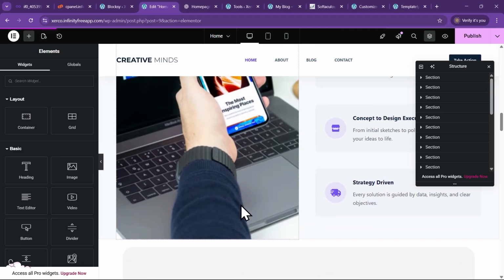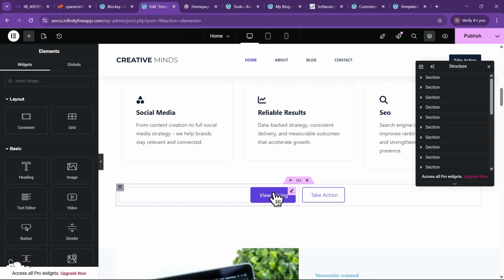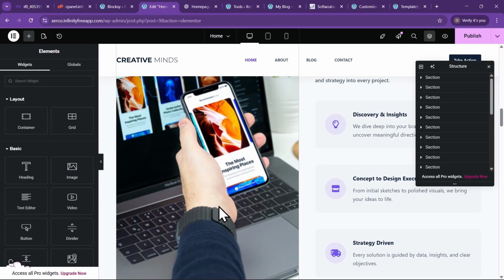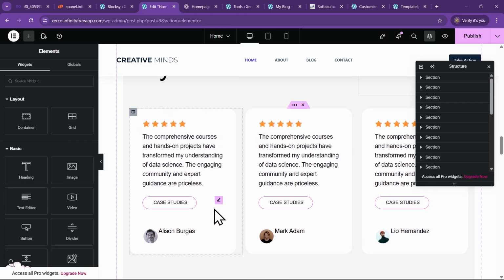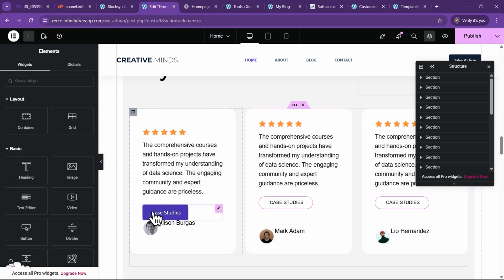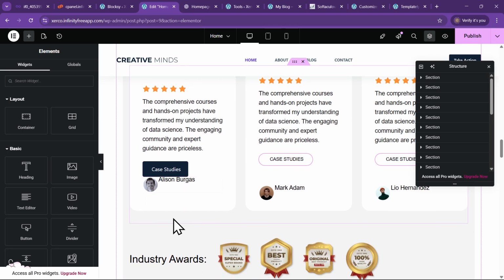You just have to scroll up, go to this button right here, right click on this button and select copy. Now I'm going to scroll back down here, and on this button, you're just going to right click and click on paste style. What that does is it changes the style of this button and makes it yours.